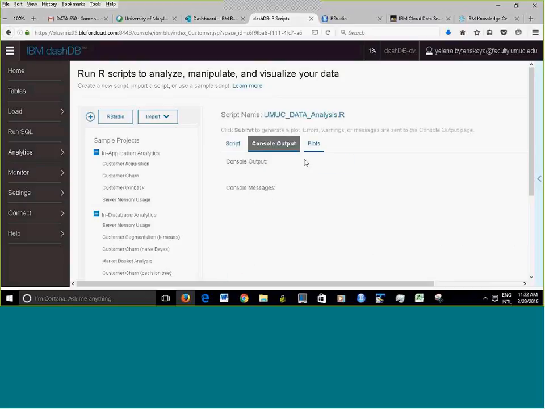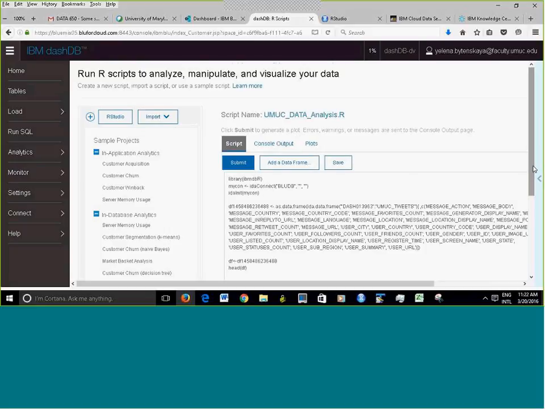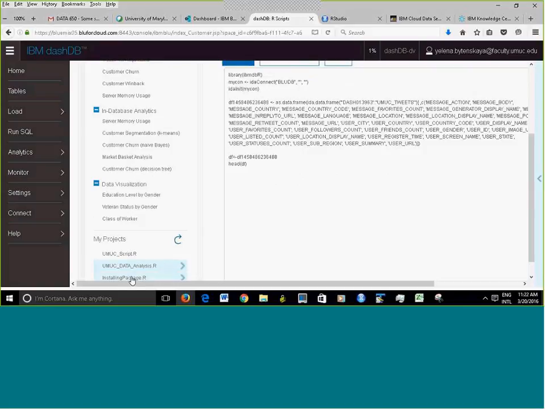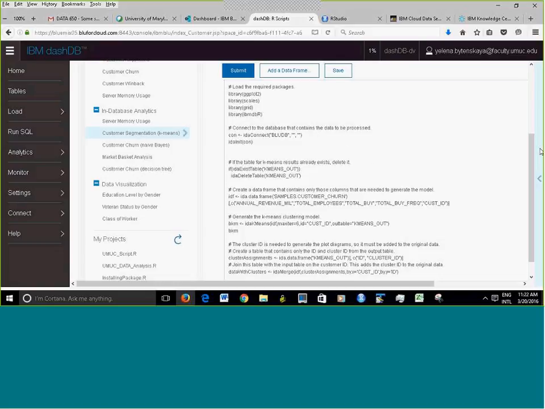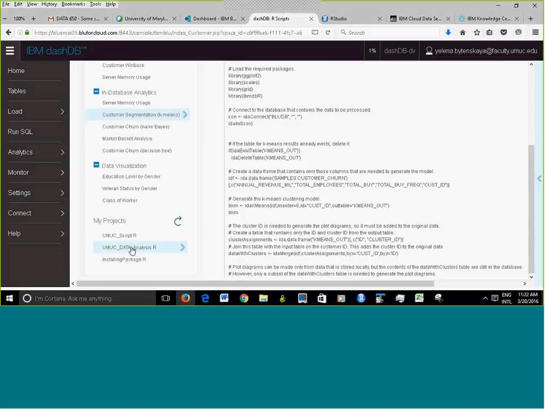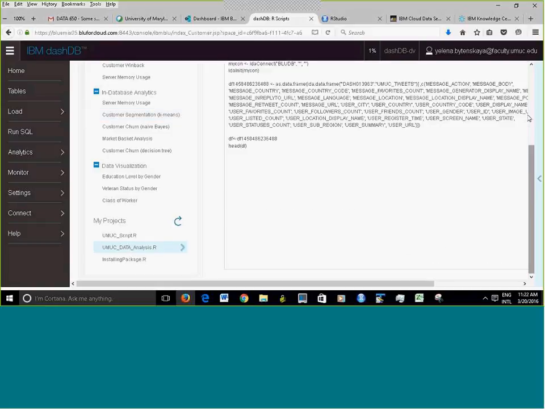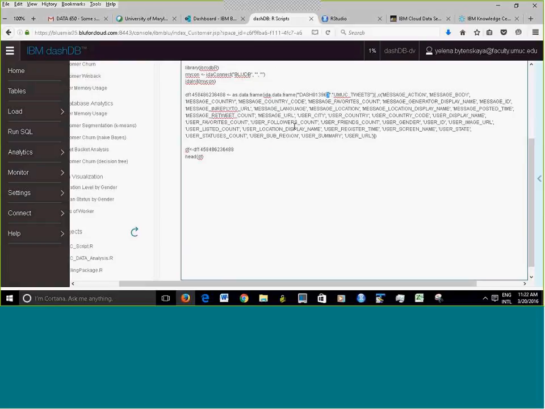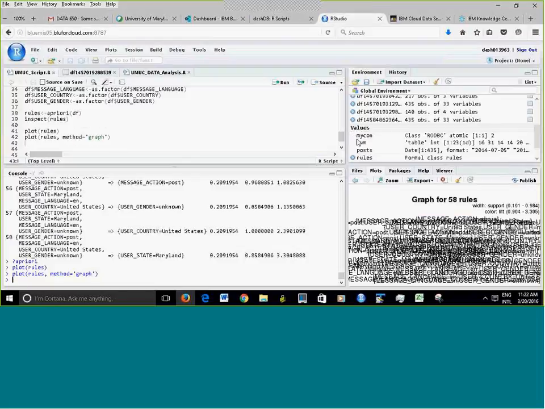Wait, this is where you would see the output. And here is where you would see the plot. But instead of seeing the actual plot, you're going to see a little link that you would use to download the plot. Okay? Oh, here it... Nope. But usually when you select something here, it would show in this data frame. Let me see. So like I did here, I clicked and it showed up here. And when I click on this, it should show.